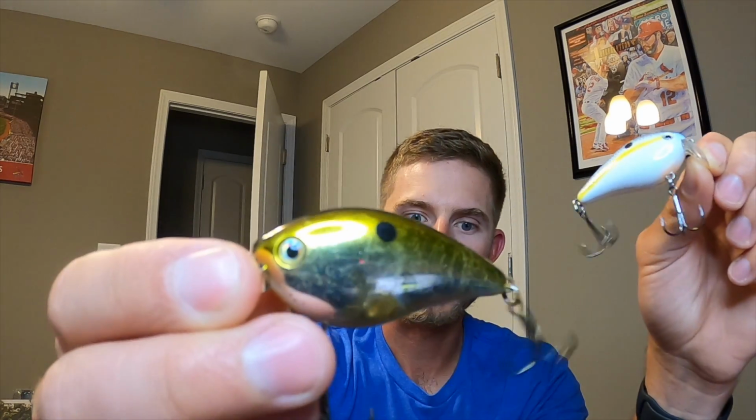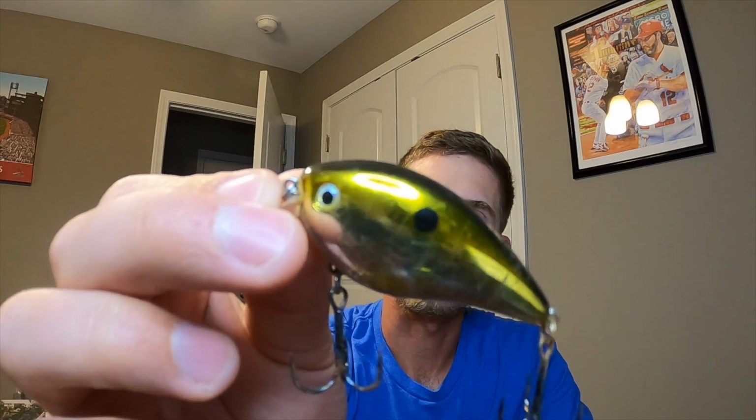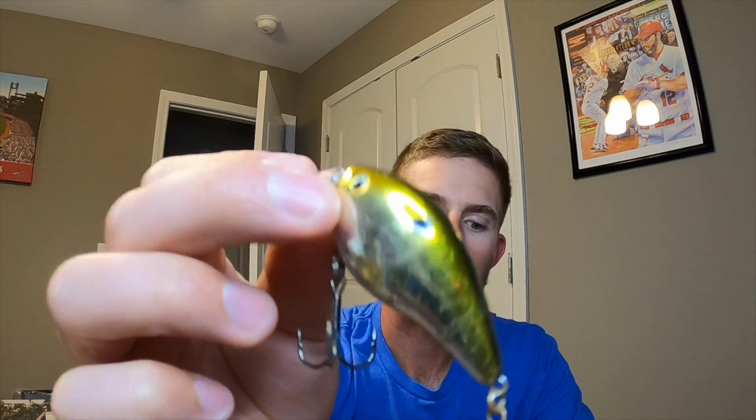Another key component, little square bill here, hooked me, got sharp hooks on there. It's a little sexy shad KVD type square bill, that works good. Here's just another example of a color. It's just a gold, kind of like a shad color. You can throw these around in the backs, just on the flats too, when you have all these bait fish schooled up and you have bass busting on them and stuff. You throw that crankbait in there, you'll catch fish.